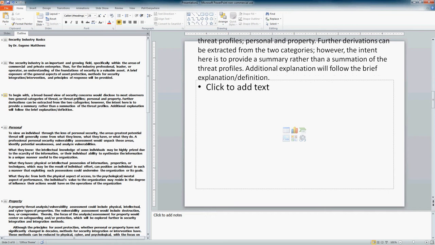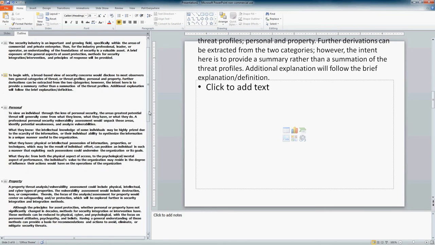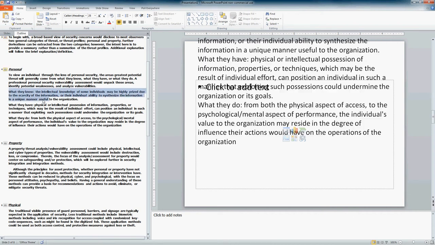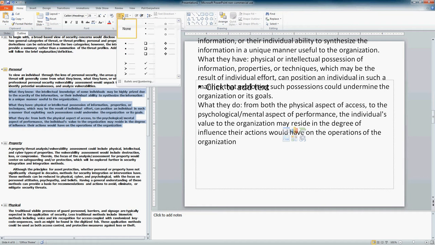These last three areas here, I like to bullet point those, so I'm going to highlight them, move up to where it says bullet points, and then just create some simple bullet points. You can use squares or dashes or dots or whatever you want that's available to create those bullet points. This is sufficient for what I want to do. Then I'm going to move to my next one.